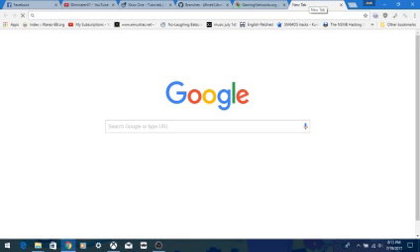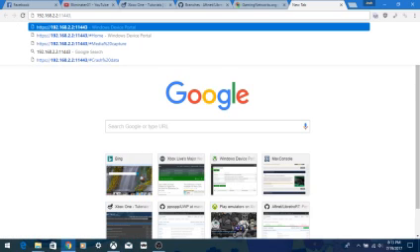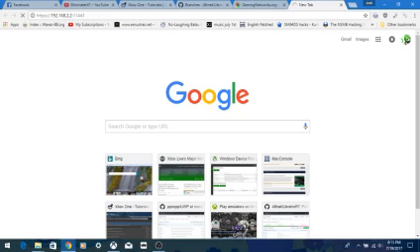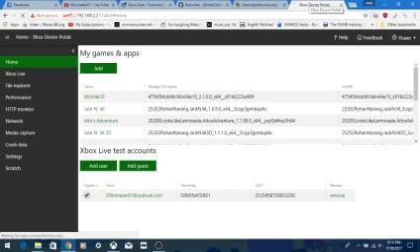As soon as the browser loads, there you go. Mine's already showed up because I've been there 1,000 times, but type 192.168.2.2. Make sure you put the two dots, I think it's called the colon. And then press enter. Usually you get an error page that pops up saying that HTTPS isn't secure or whatever. All you do is click proceed without warning, it's fine. It's not anything bad. It's just the certificate on the website, I guess, isn't updated. It's probably just a Chrome issue.